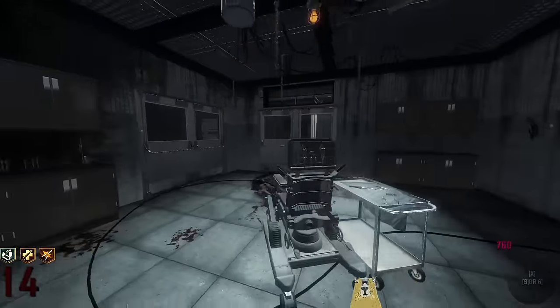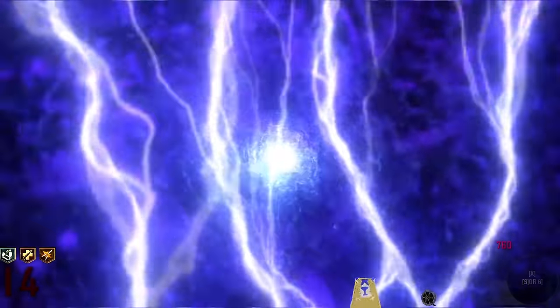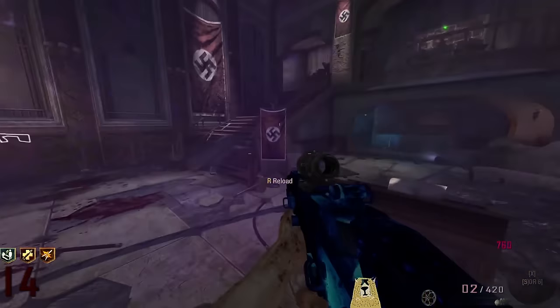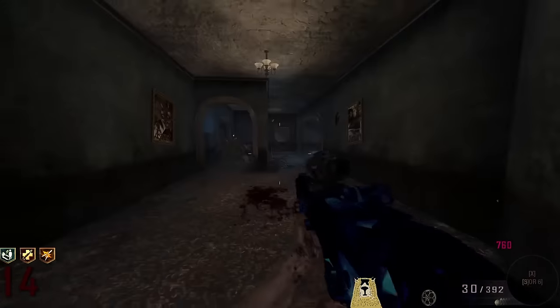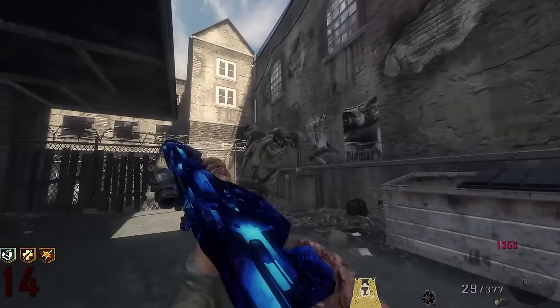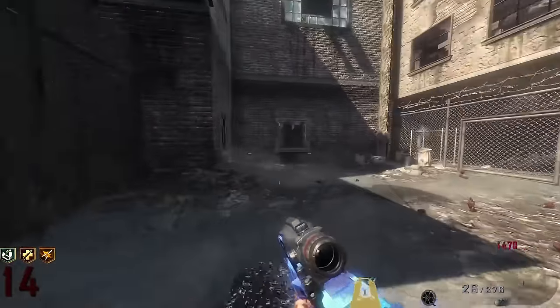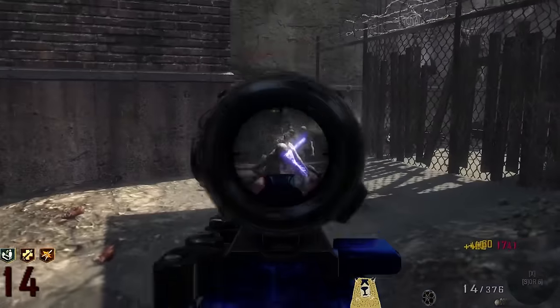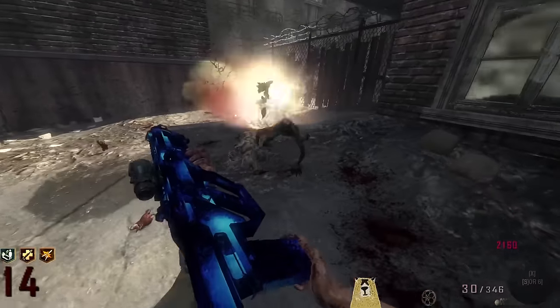Oh, we're in here. Give me the reel, give me the reel. Nice. The camo looks awesome. I love this camo. Wait, is the camo animated? Let me see. Oh, it kind of looks like it is. I don't think it is, though. Look at this. Yeah, this is so good. And the ammo, man.